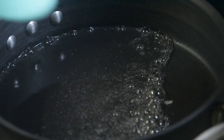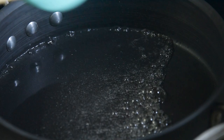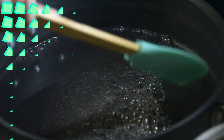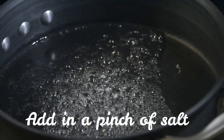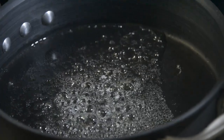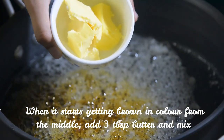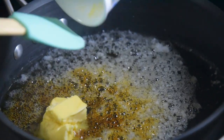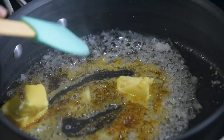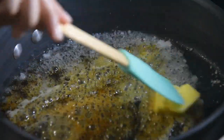Add a tiny bit more sugar and then wait until it gets caramelized. When it becomes a little bubbly, add a pinch of salt — salt enhances the taste and flavor of the caramel. When it starts turning brown from the middle, add three tablespoons of butter. I've used unsalted butter, which is why I added salt earlier. If you're using salted butter, you can skip the salt.